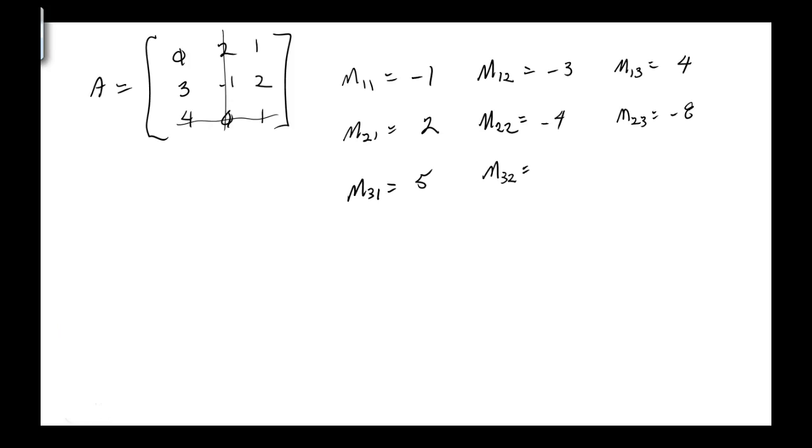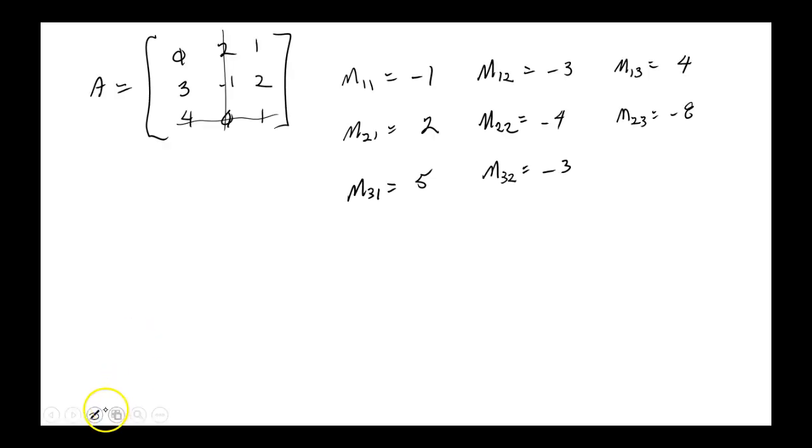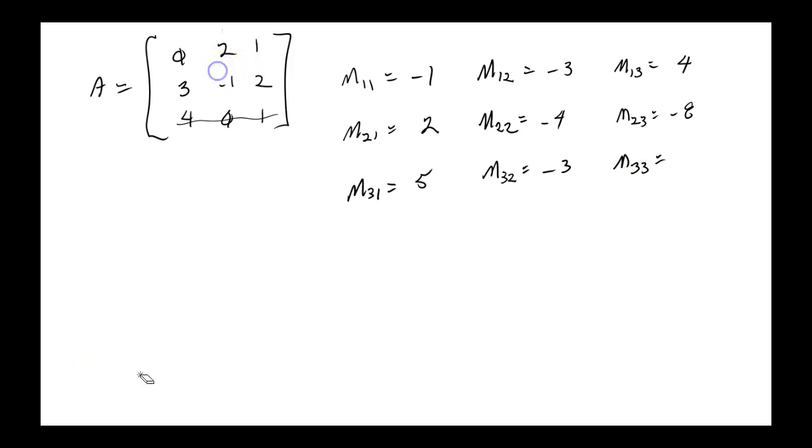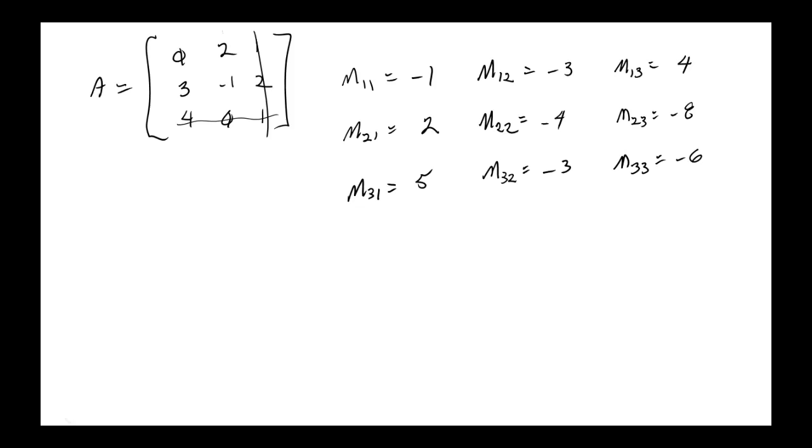Okay, wipe out the third row, second column, and take the determinant of what's left, 0 minus 3. So that's a negative 3. All right, and then finally M33, the minor for the 3-3 entry, would be to wipe out that row and column and put in 3-3, 0 minus 6. Okay, those are all your minors for that matrix.